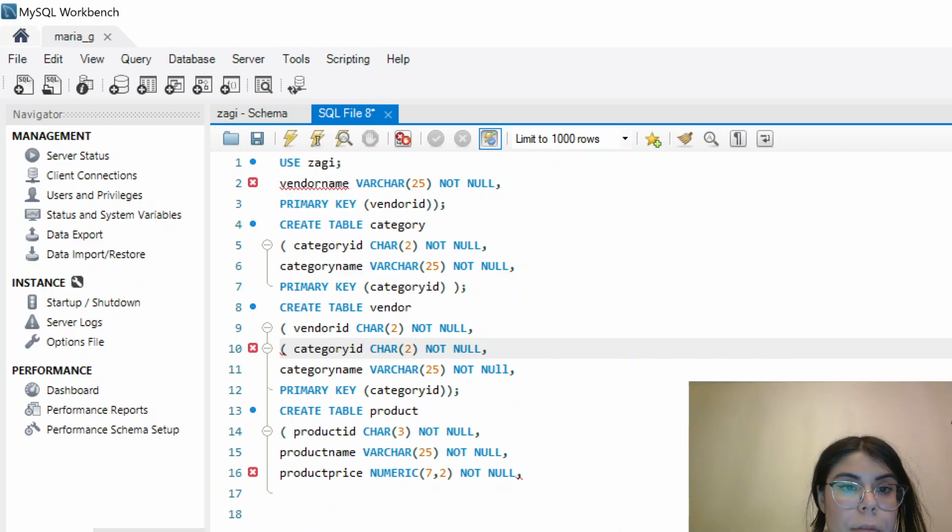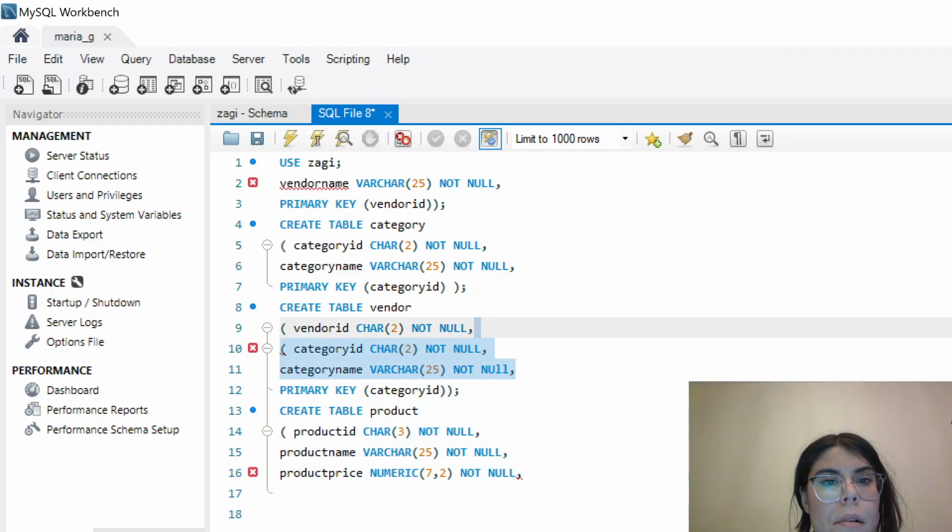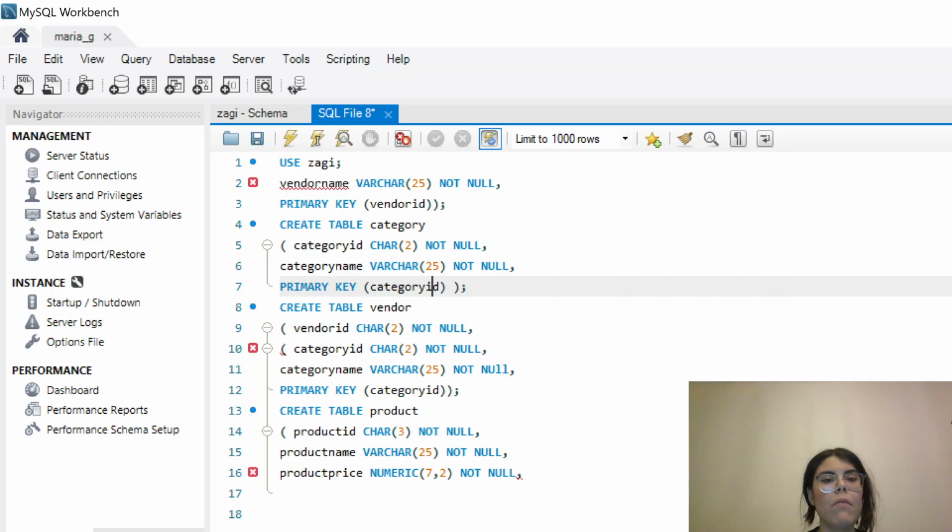Next table would be vendor. So we close this out, the semicolon. Next table is product. So create table. We already have vendor. What is going on here? It looks like I started writing in between.